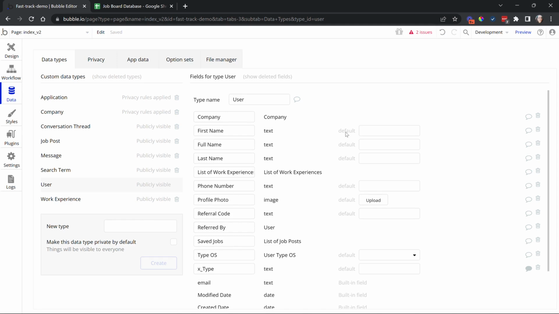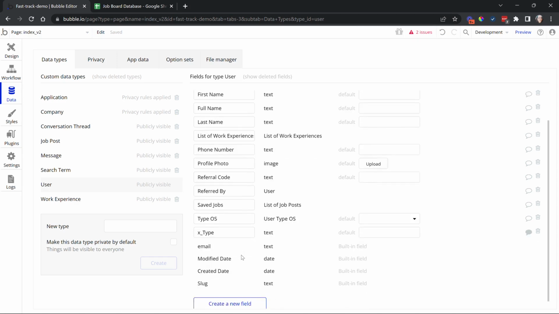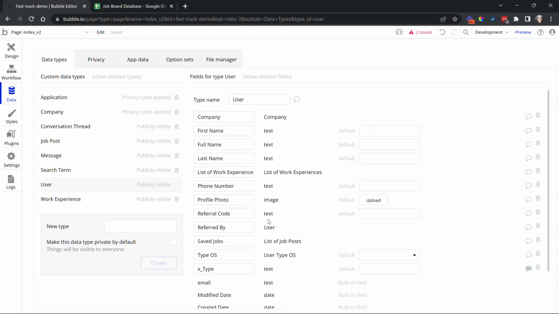All right, now a couple of other things to note within this window when you're working with your data types. First, you'll notice that when you create an application for the very first time, the only data type you will see is the user type. Every single Bubble application comes with that. It's built in, you can't remove it. It's a special type of table because Bubble handles all of the credentialing for you. The email address is built in here, as you can see, and the password is also technically a part of it. You won't be able to see it because it's encrypted. It's a security thing. You won't be able to access your users' passwords, but that is built in there.